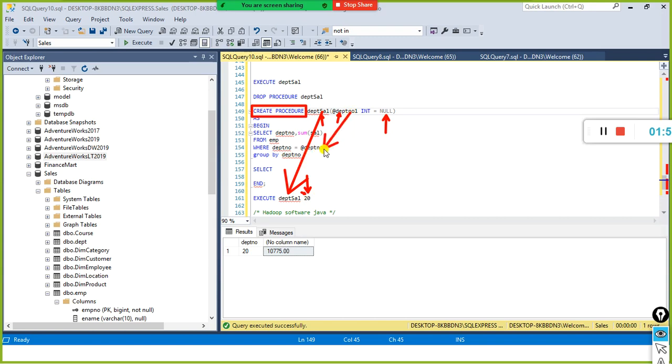So from here to here, the query, the 20 will be copied here, and that 20 will get copied here again. So select star from emp where depart number equal to 20. Since you use the parameter here, you can give whatever value you want. With this parameter, you can pass the value dynamically.